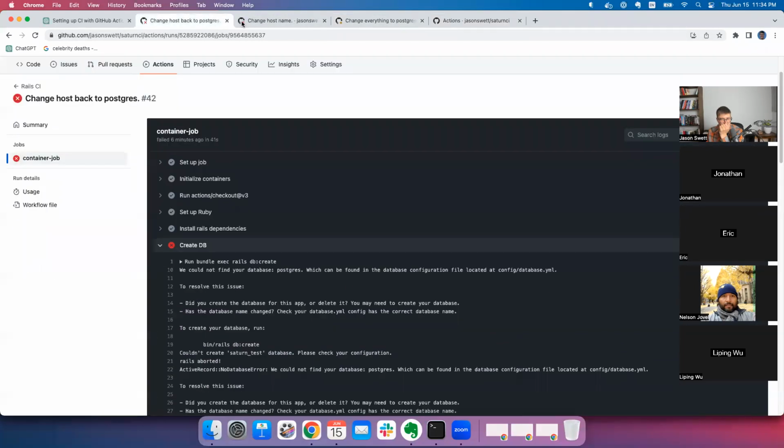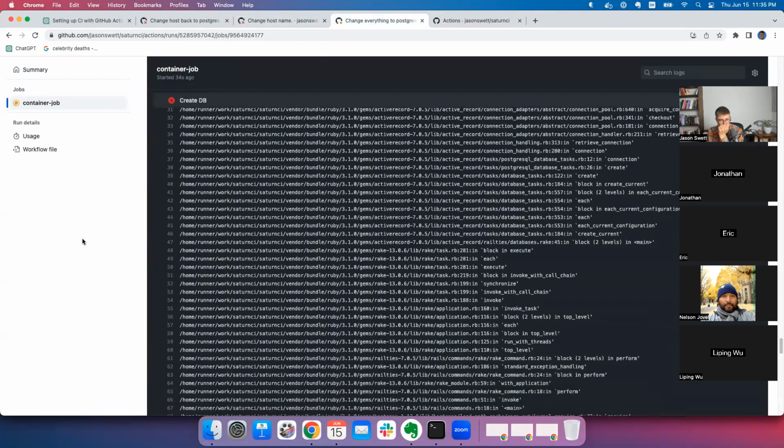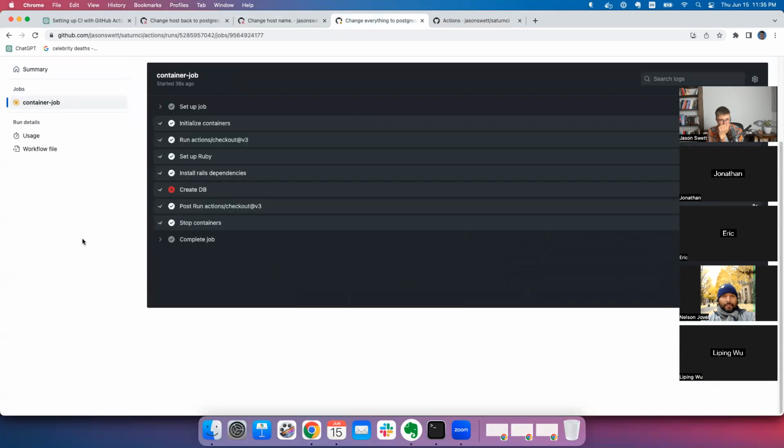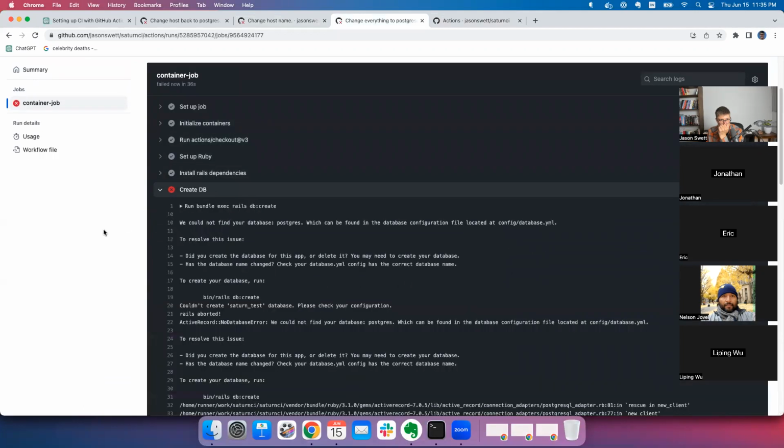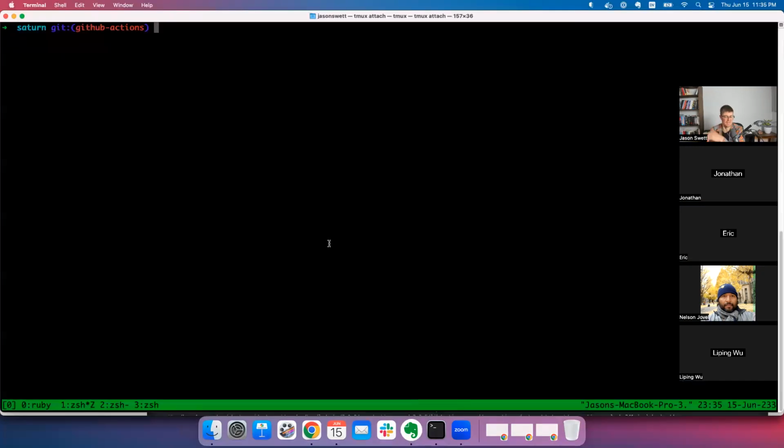Okay, well, I was wrong about that. Oh, but it doesn't say Postgres. Maybe that's hard coded in GitHub Actions. Hang on, couldn't create Saturn test database.